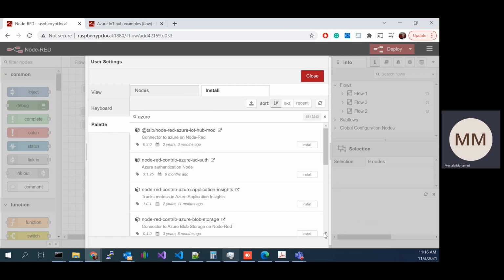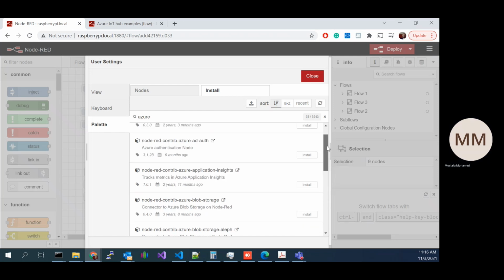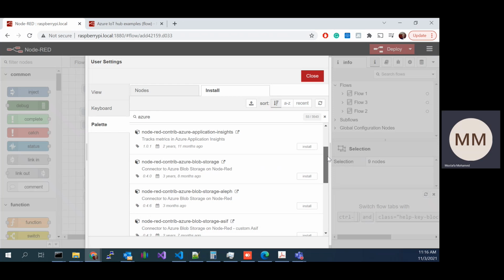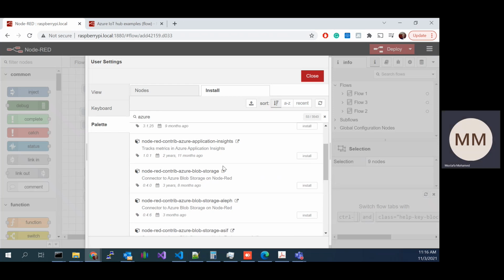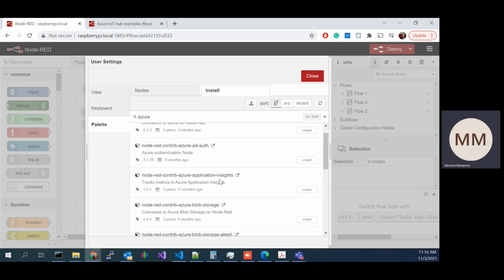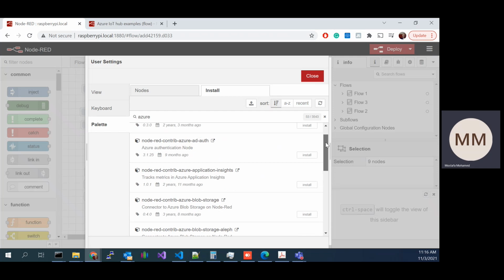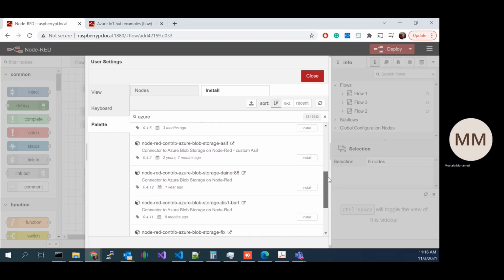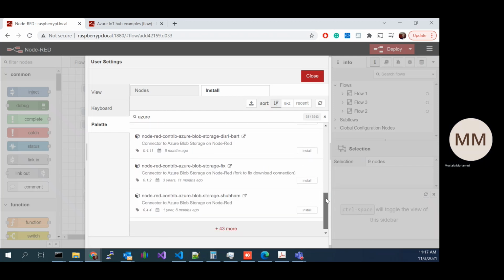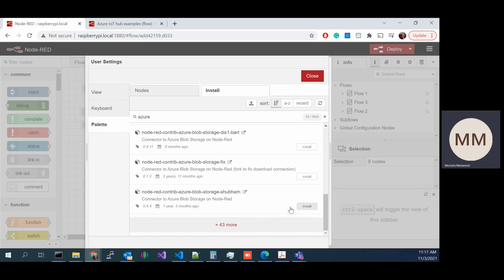So these are the Azure IoT ones: Blob Storage, Azure Application Insights, Azure OAuth, Azure IoT Hub, but I don't think we need this one. Looks like it's because I already installed them.